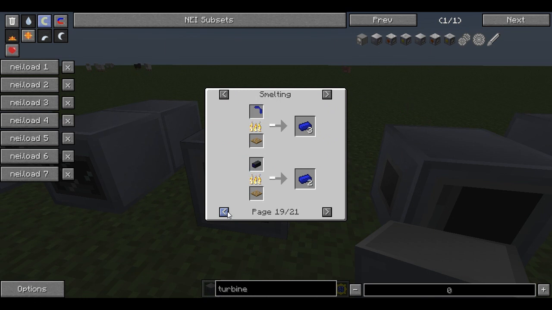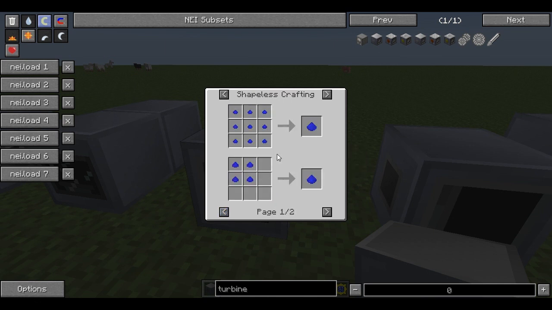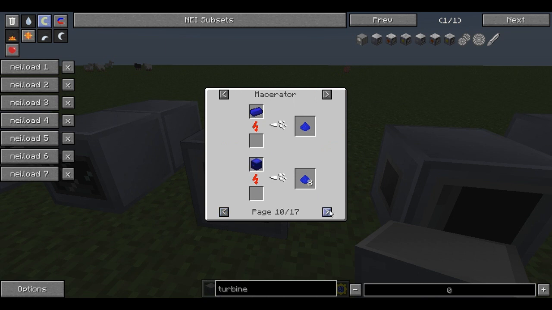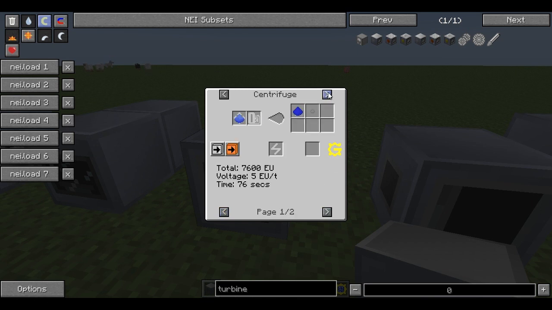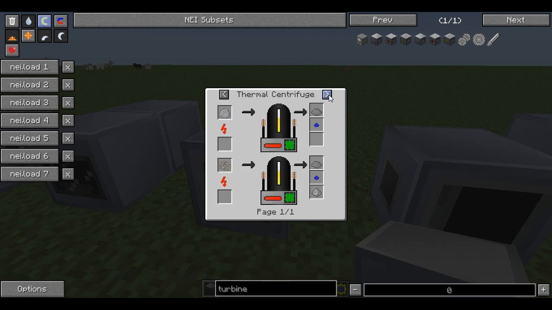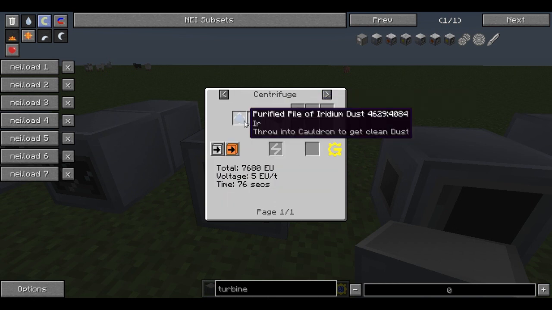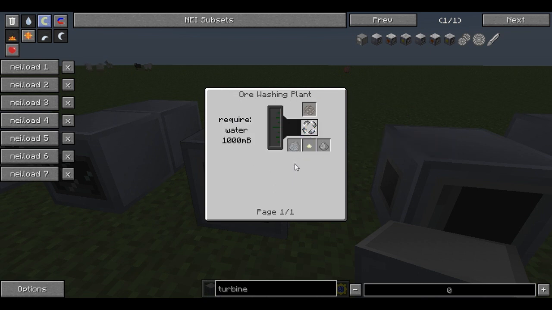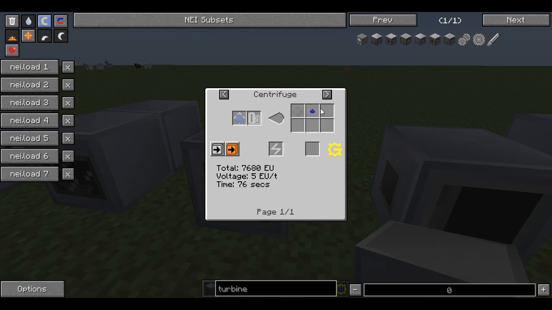Simply, preparations. Sorry about that. Bear with me. The dust can only be obtained normally, because as you can see, there is no osmium ore without the nether ores. Is get the tiny, and how we get the tiny? By adding thermocentrifuge or centrifuge iridium dust. That's right. You need iridium dust to make our osmium.